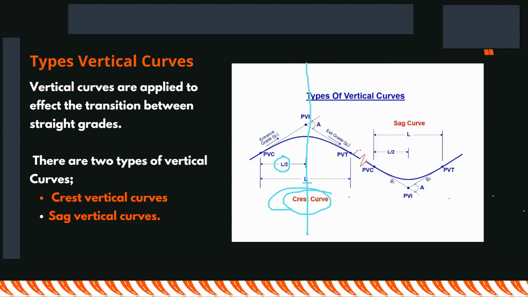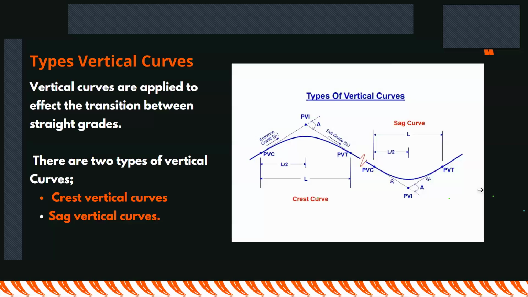After that, we have a sag curve. You will notice there is a transition. So we will always connect the sag curve and another crest curve with a straight gradient. And then, of course, the sag curve is a little bit concave, whereas the crest is convex. So you can see the parameters and the geometry are the same, but one is moving in a clockwise direction, while the sag curve is moving in an anti-clockwise direction. Please take note of that, because as we go into the design now, we'll be needing those parameters right away.